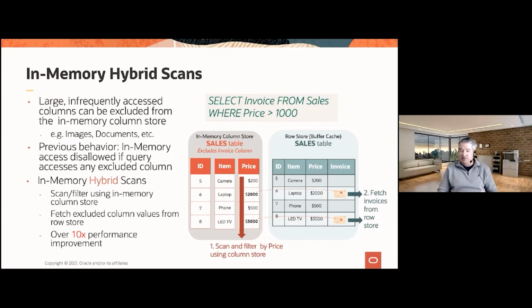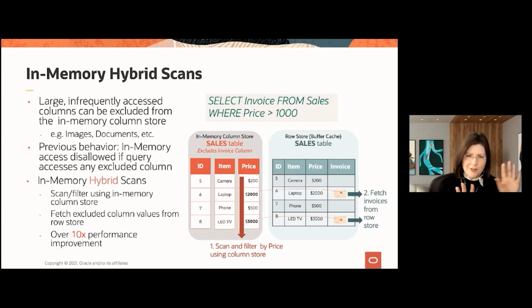And so this is, again, one of those mix and match kind of things where the cost will dictate: do we look at that query fully in the column store? If maybe columns are excluded, instead of having to go fully from the row store, we can make it a best of both worlds kind of thing. Okay, so somewhere in the middle between a full in-memory scan and the buffer cache. So we still get the performance benefit without having to have a massive in-memory column store.